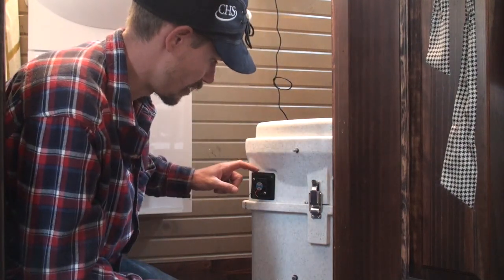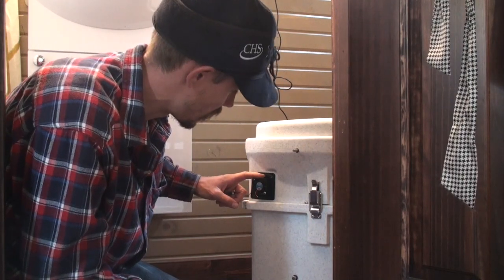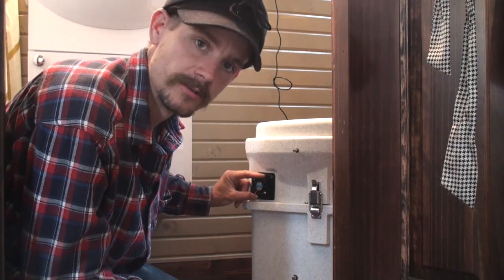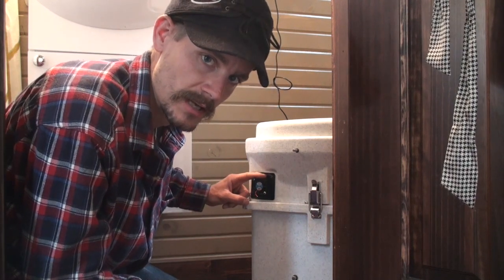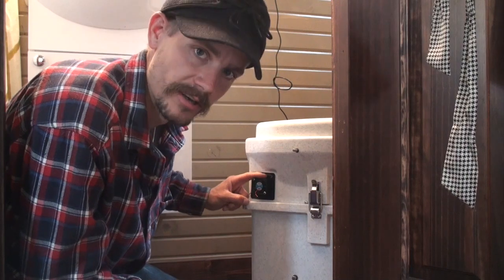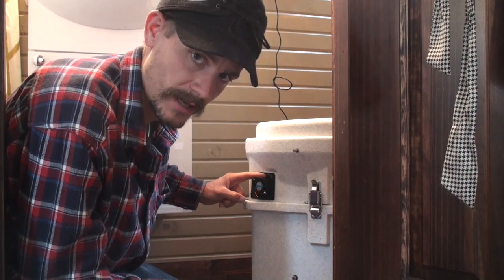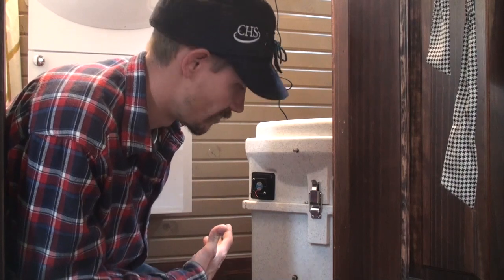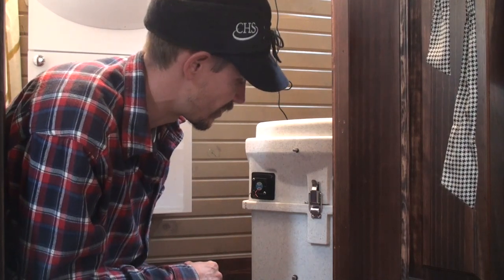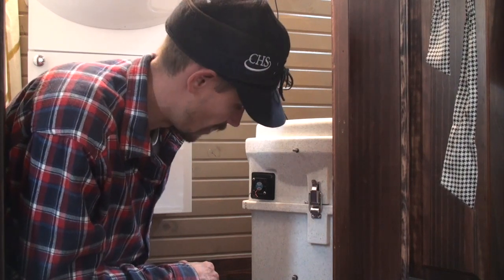I've taken a little computer fan — just an itty-bitty little fan out of a computer — and mounted it onto where normally you would have the Nature's Head fan. It's an electric unit and you plug it right into the wall and just leave it plugged in all the time. It's just a regular 12-volt fan. I really hope this takes all smells out of their house and makes this composting toilet deal just a little bit more enjoyable for them, as it should be.